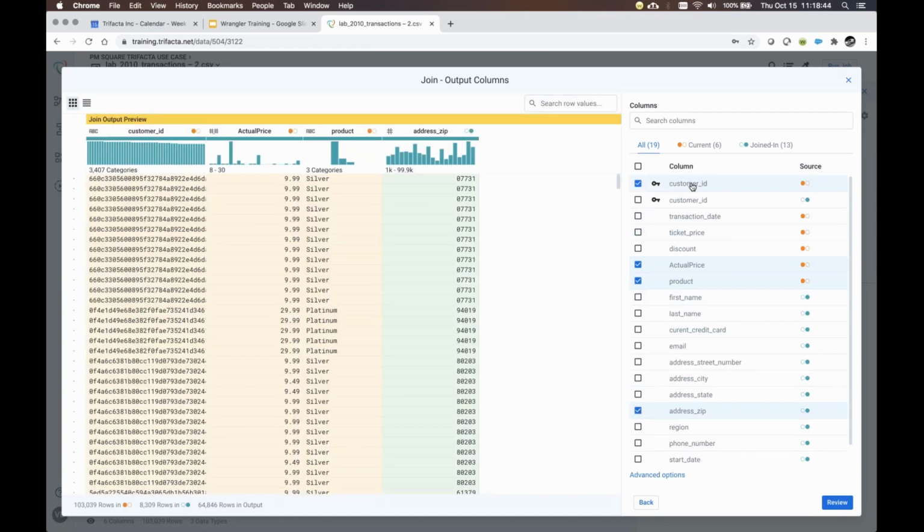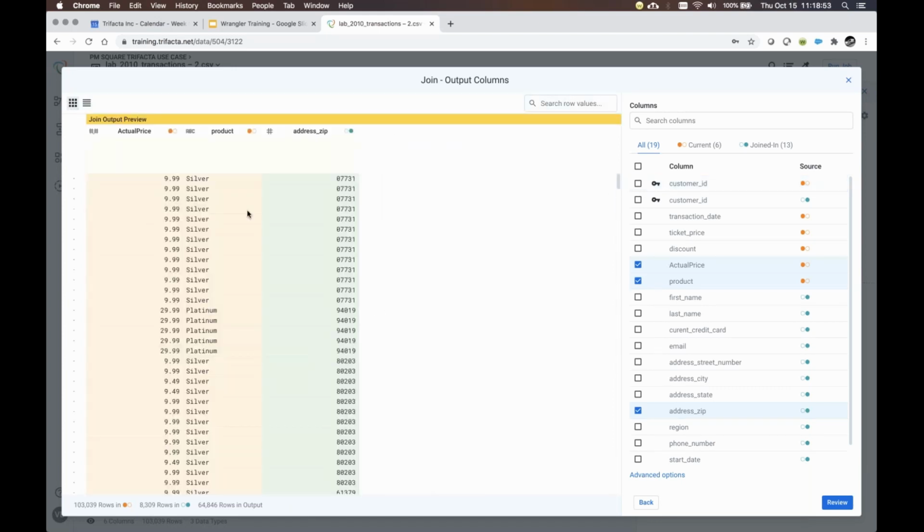As a matter of fact, I really don't even need the customer ID, because the nature of the analysis, I'm not tying it to a customer ID. I'm doing it by zip code and product. Those are my key lenses. So I actually don't even need the key in there. So let's keep it very, very trim. These are the three columns that I need.